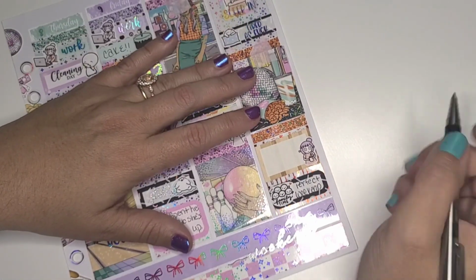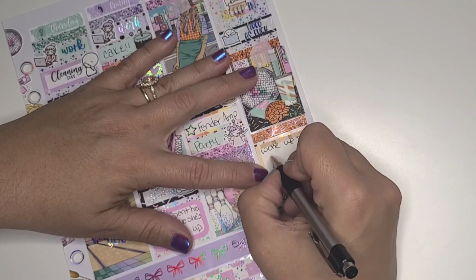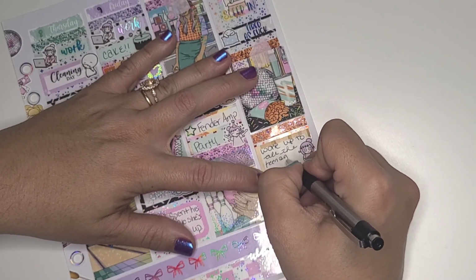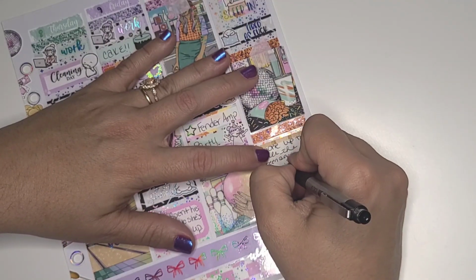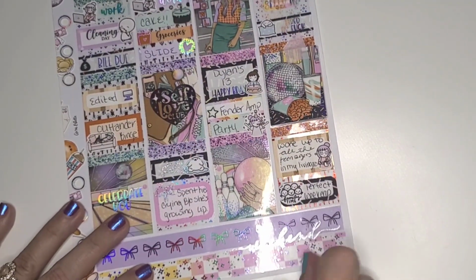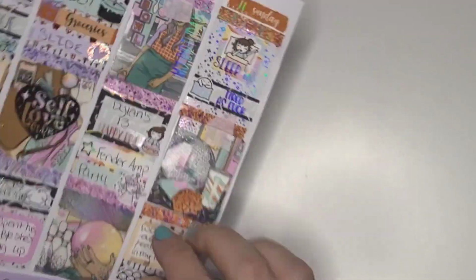Okay, and then I wanted to mark on this one that I woke up to all the teenagers in my living room. There we go. You can't see it, and I kind of messed up there, but that's okay. No, that's going to bother me. We can't have that either. Okay, let me do this.